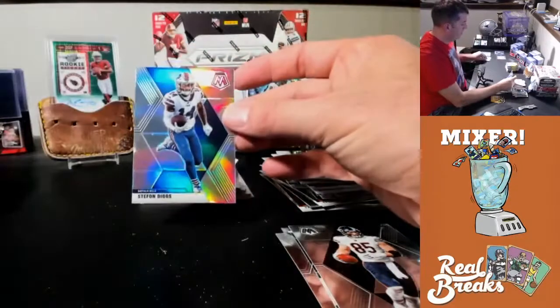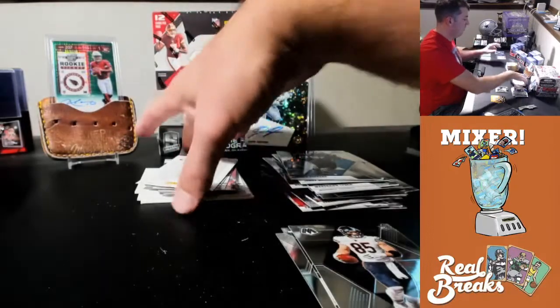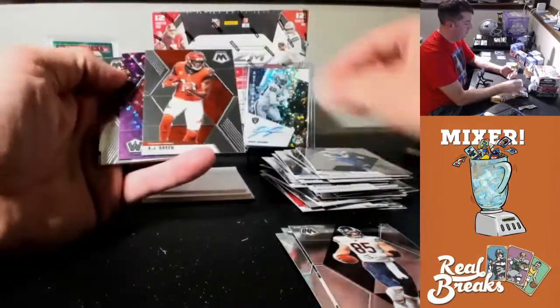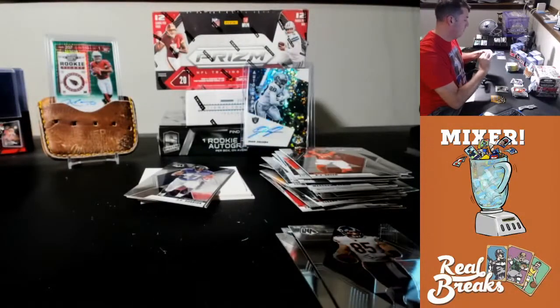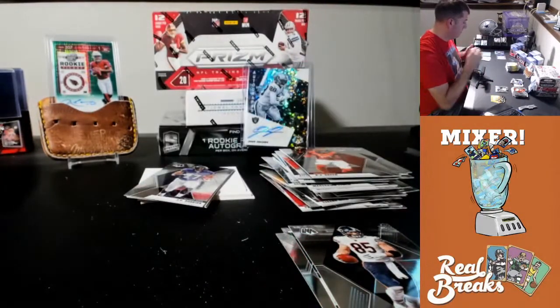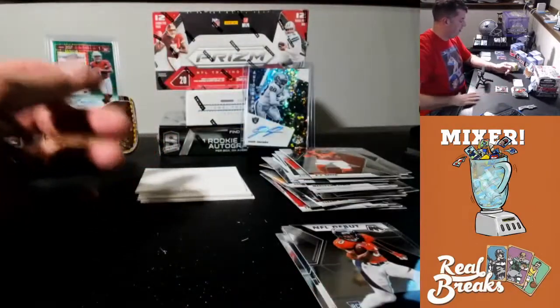Silver, Stefon Diggs. Richard Sherman. This one's out of 50. I'm trying to get all the rookies at least penny sleeved.